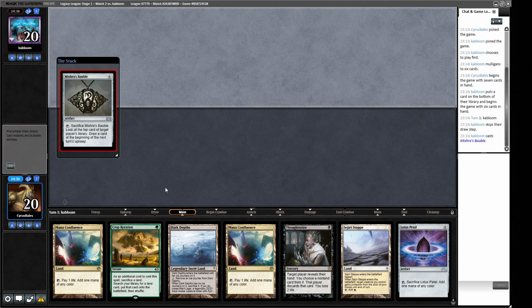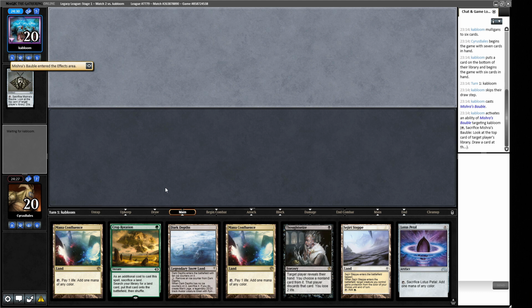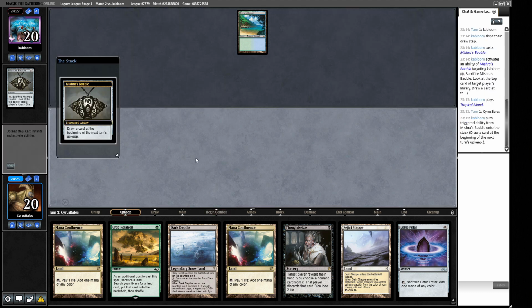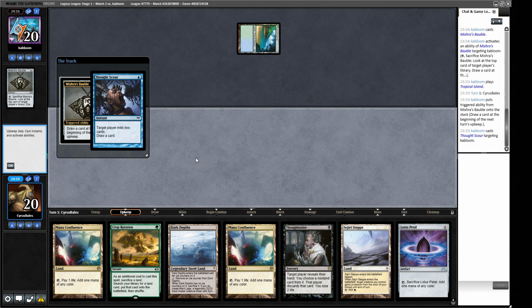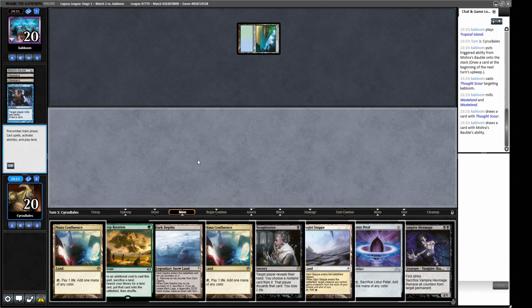A Mishra's Bauble. What flavour of Mishra's Bauble deck are they? They could be Delver, they could be 8-cast, they could be Paradoxical Outcome, they could be Saga Storm, they could be the Epic Storm. Alright, and a Trop. So this makes me think more like Rug Delver. Thought Scour. They just milled 2 Wastelands. Very interesting. What did they see? A Vampire Hexmage.